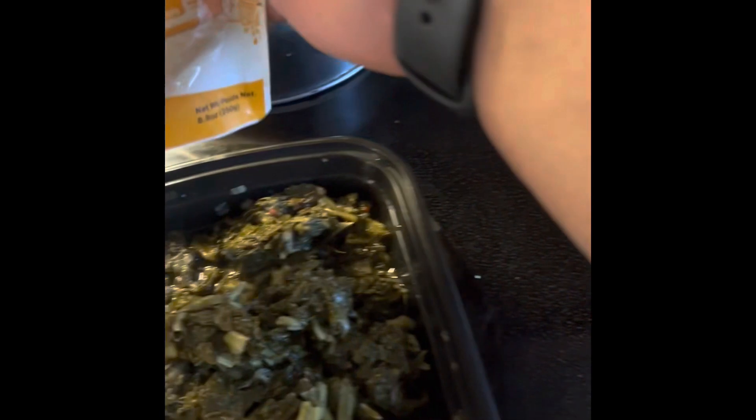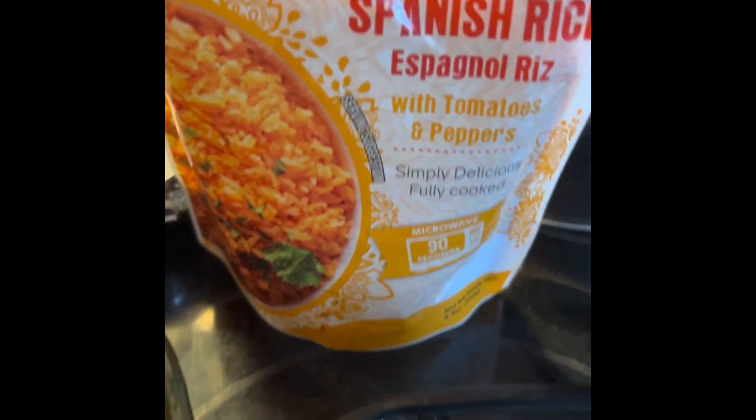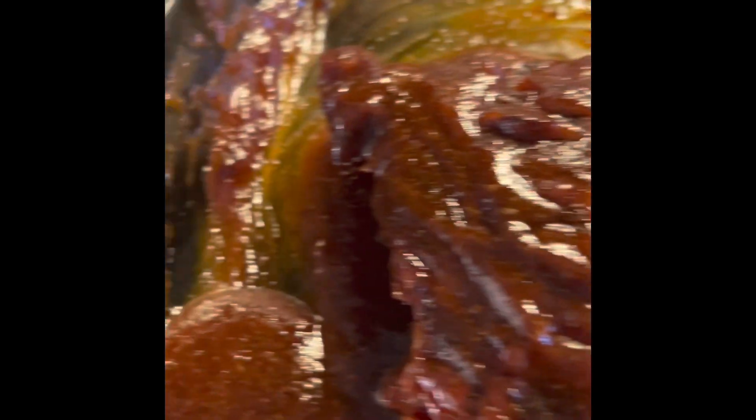Got some greens on the side here and some Spanish rice, baby. It's going down in here today — I don't play. It is going down up in here today. All right, y'all. I hope y'all having something delicious to eat on this Monday, because I done found mine, honey. Yes, I found it. Hubby went and purchased this baby, and I threw both of them in the oven. He got his and I got mine. How about that slab of ribs right there?